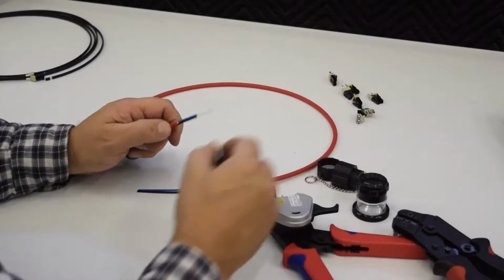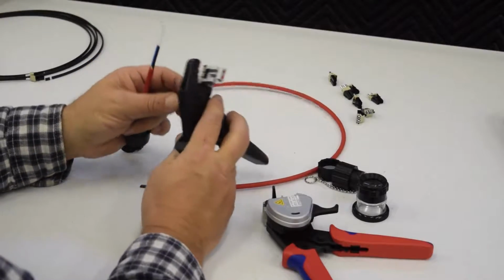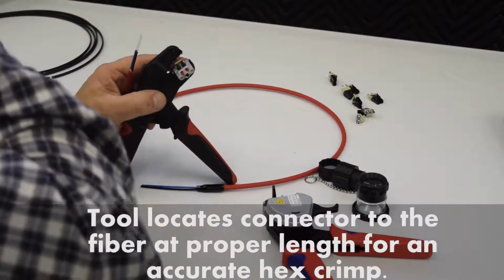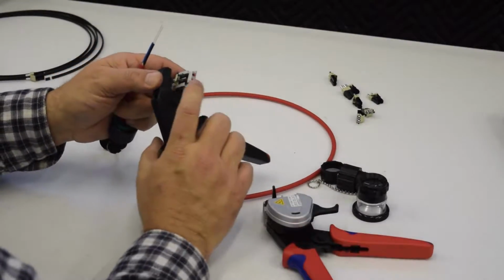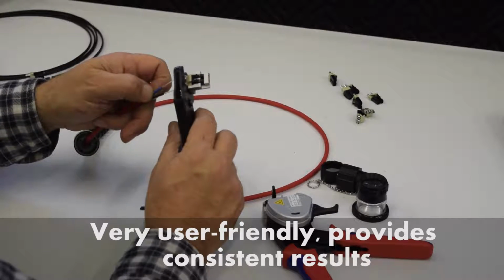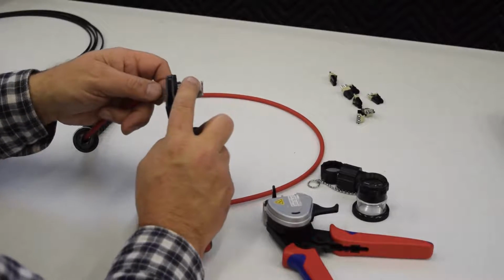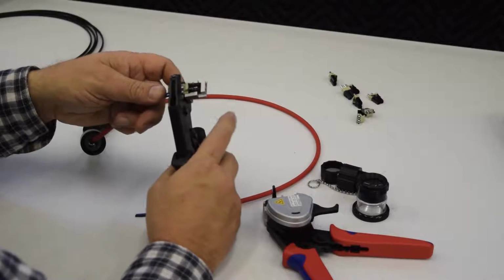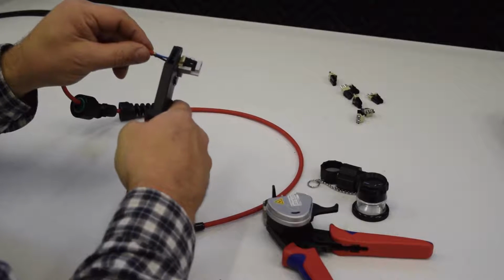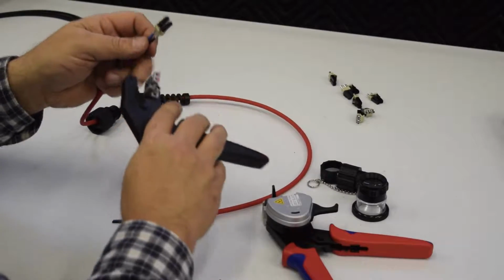Last thing we've got to do is actually put the connector on, and we do it with this tool, which is the crimp tool. It has a connector locator which holds the connector in place and has two polished pucks that will locate the end of that fiber in the correct location. So we'll insert the cable into the holes and get it in there. Now that it's in there, I'll push on the tool to make sure that the fibers are at the end where they should be, and then just crimp it shut.